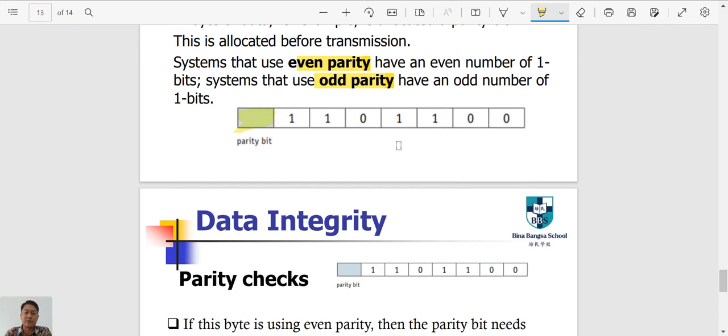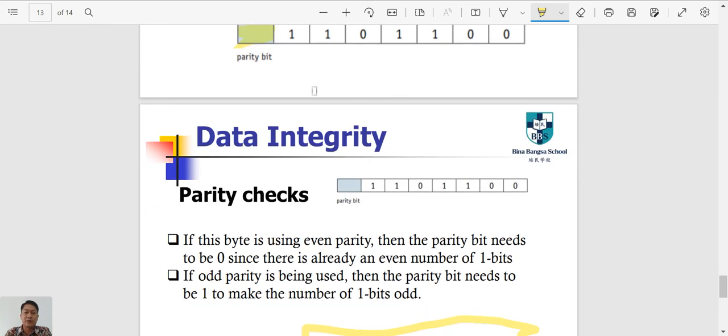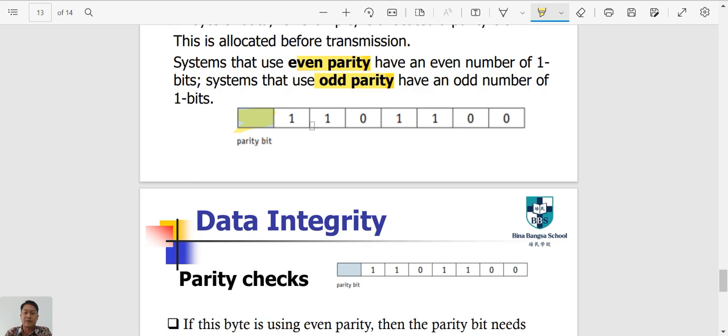What does it mean from this previous example? If we are going to make use of even parity here, the question is, what would be the bit here? The bit there is either 0 or 1, but it depends on whether we are going to make use of even parity.